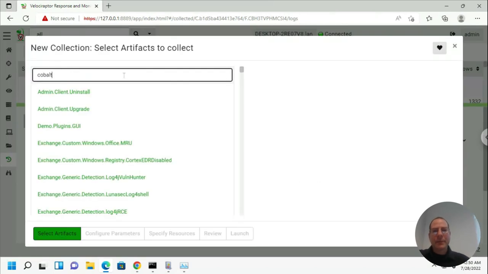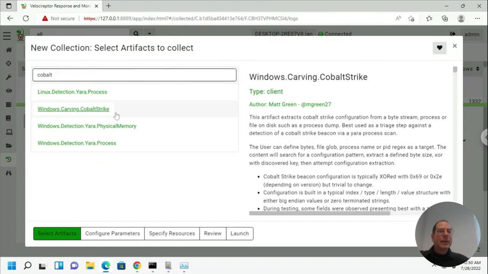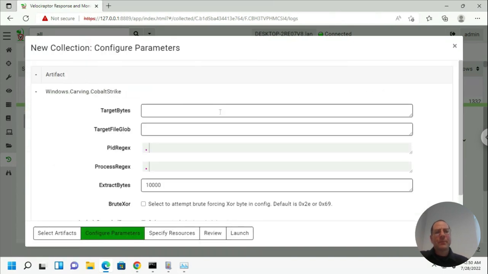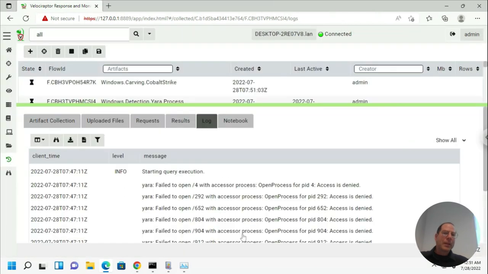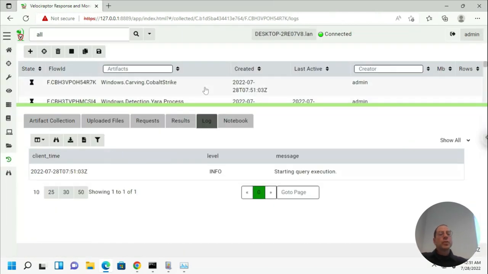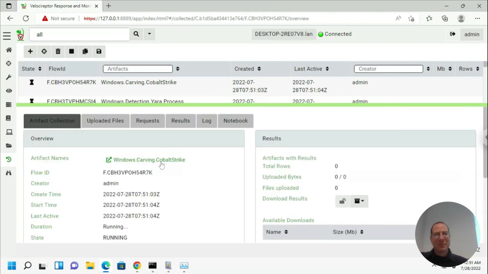It's this artifact here, the carving one. What we're doing is carving memory specifically for Cobalt Strike, so not just general Yara, but specifically Cobalt Strike. And just in the interest of time, I know that it's going to be in Chrome, so I'm just going to restrict it, but there are actually lots of Chrome processes, so maybe it wasn't that great. But it's going to try and decode that config. It works for a lot of versions of Cobalt Strike, not all versions, because the config is a little bit different, but just to give you guys a look, I'm just going to show it real quick.